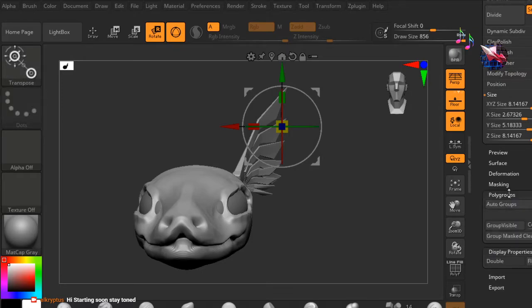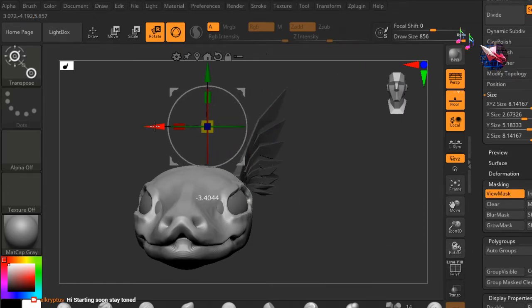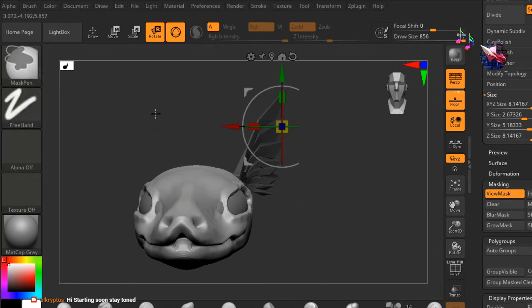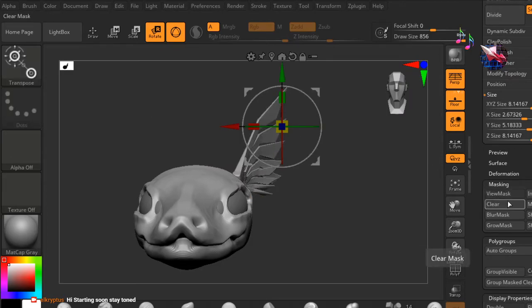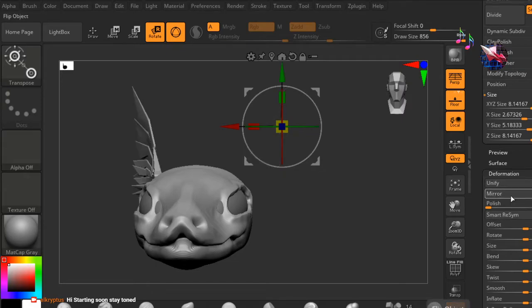Polygroups. Masking. And first. No. Mirror. It's in the deformation.